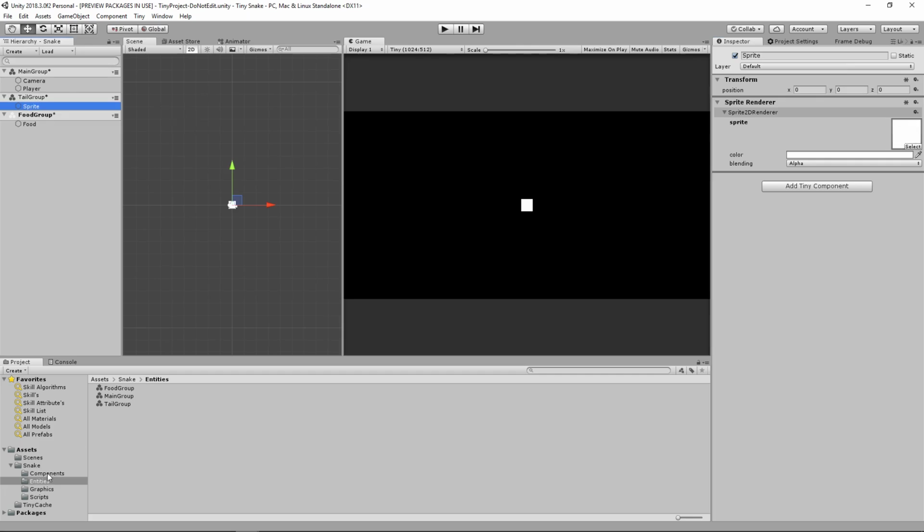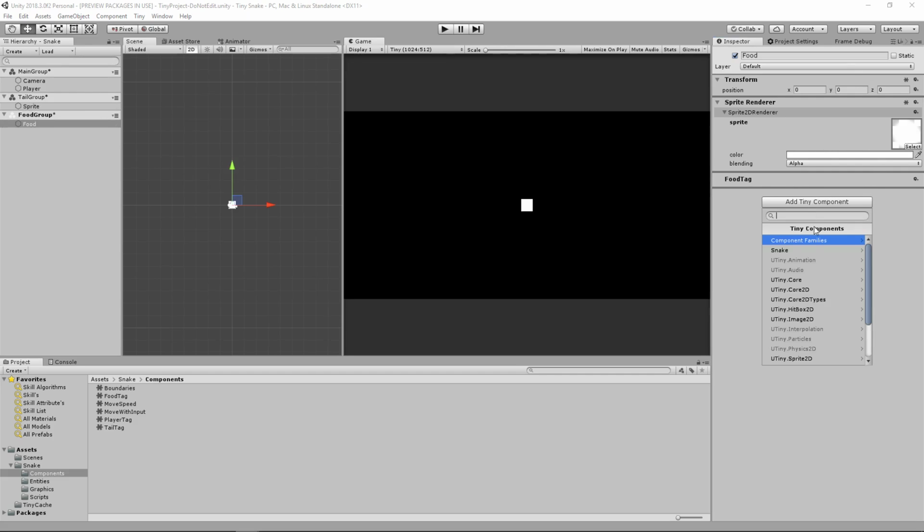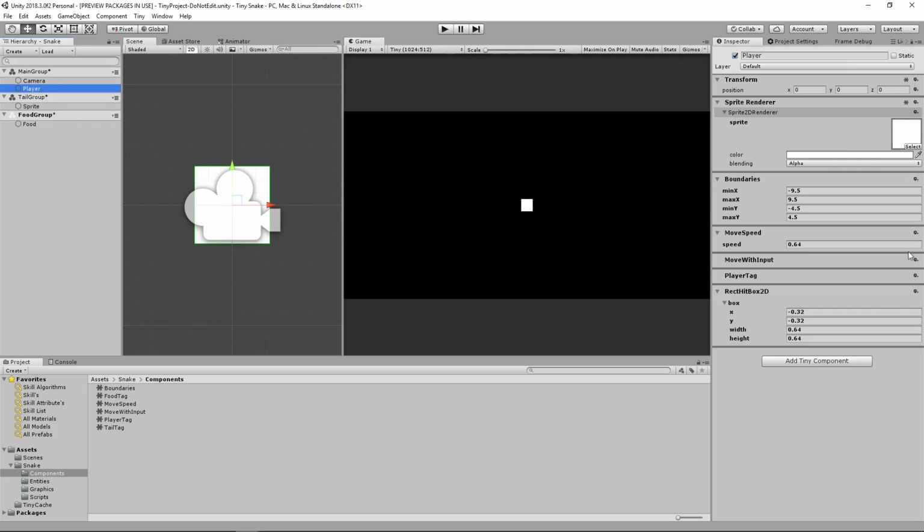So we need to add our tags. We need our tail tag. We need our food tag. Believe that is everything. Our food needs a rect hitbox 2D also, because we're actually accessing it on the food, not on the player. The one that we added to the player is going to be for the interaction with the tail.